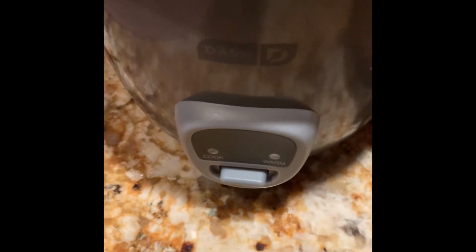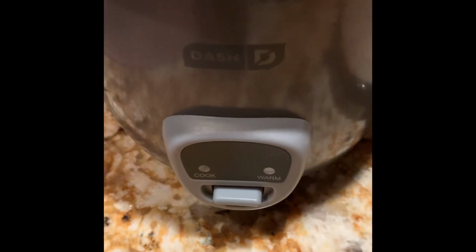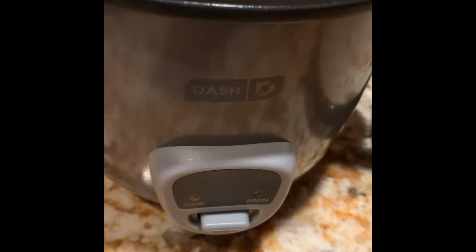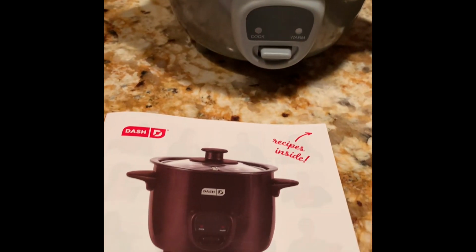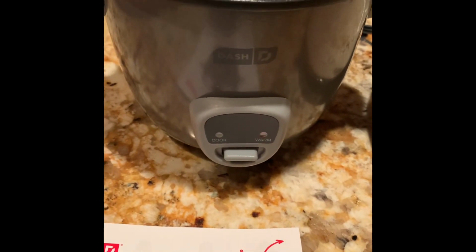So this is the Dash. It's the rice cooker. Really, really like this. So if you're at Target, or anywhere that you see the Dash products, this is the rice cooker. And I believe you could really do what you do in a crock pot. You could actually do it in this rice cooker. And it's called the mini rice cooker. So if you see the Dash product, the mini rice cooker, I would say get one if you really want something that cooks rice fairly quickly. And you could possibly use this as a mini crock pot.